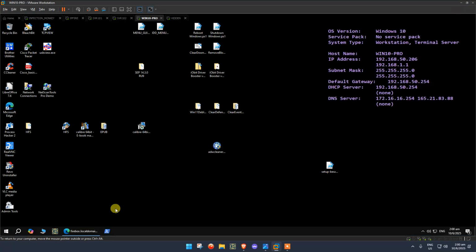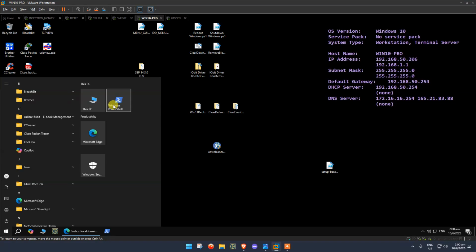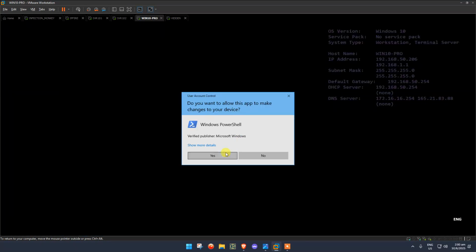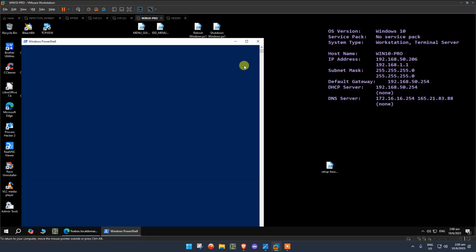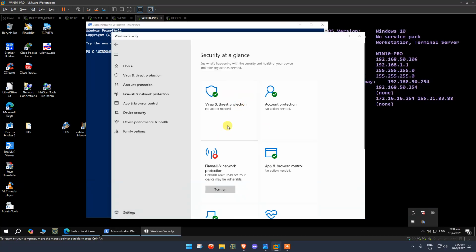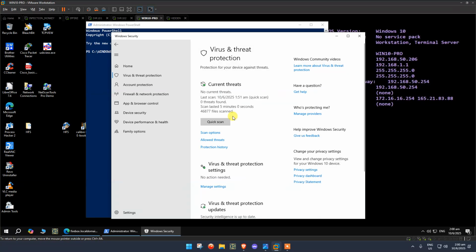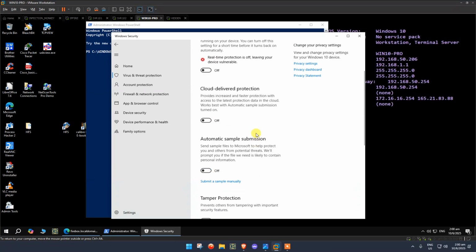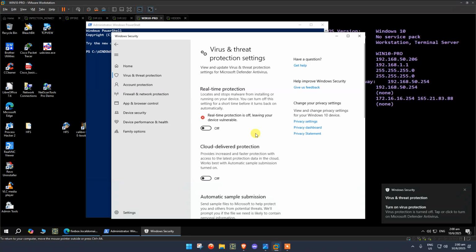and sorry, I'm not sure if I have enough time, but let me try it. I'm going to open this up and run as administrator. Do note, for testing purposes this machine has Windows Defender disabled. Rather, I need to disable it again because it reset itself. You need to turn off the Windows Defender real-time protection to test Infection Monkey. If not, it will actually block Infection Monkey. So turn off your Windows Defender.